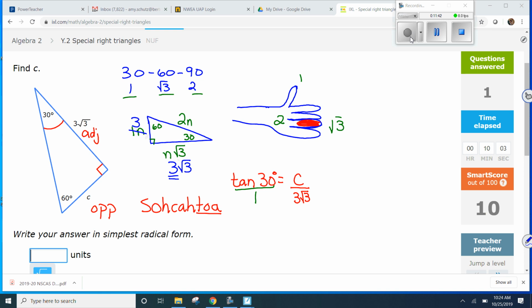All right, great. Now I have to try to draw a flipped hand. Your flipped hand is going to be tangent, because that's where you see your tangent. So there's your pinky, here's your ring finger, your middle finger, your pointer finger, and then you're going to have your thumb out here once you flip your hand. And we write tan on the back of our hand because that's where we see our tangent.